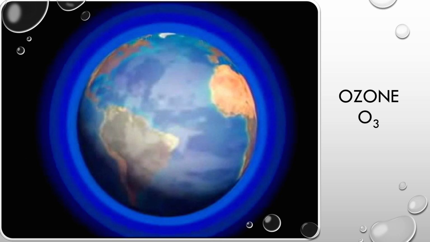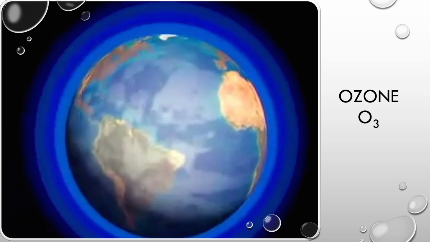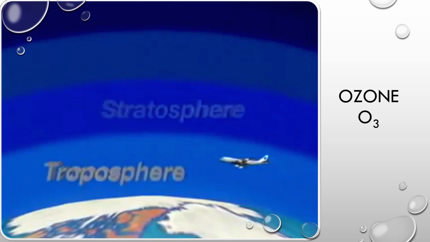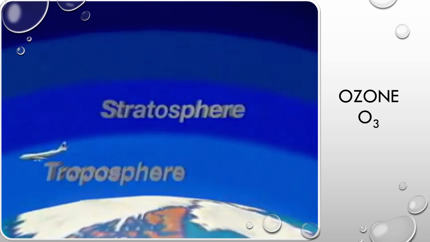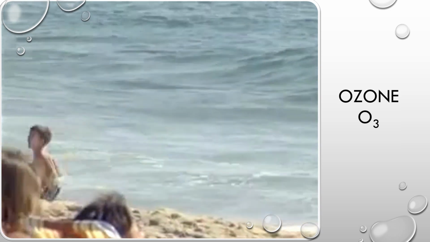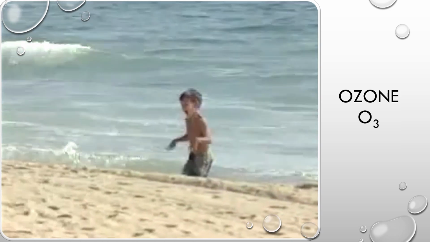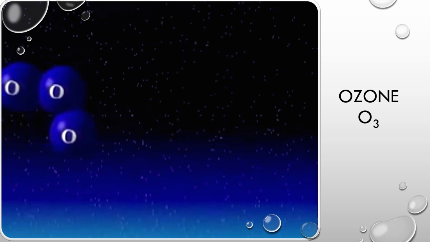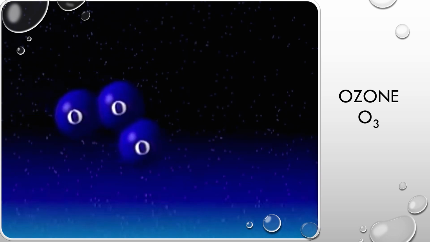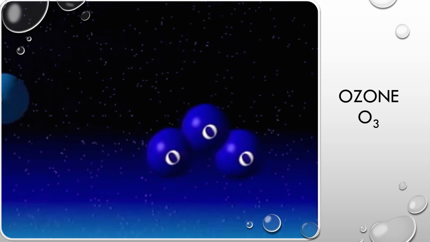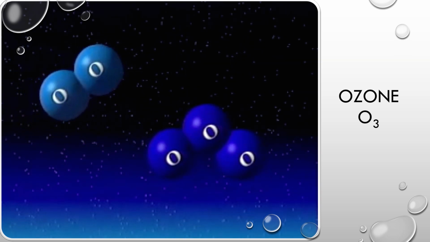Ozone is a relatively unstable molecule found in the 3 layers of the Earth's atmosphere. In the stratosphere, ozone acts like a warrior's shield, protecting us from the sun's ultraviolet radiation. With the depletion of ozone, we become more vulnerable to skin cancer and cataracts. Ozone is O3. In other words, the ozone molecule is made up of 3 oxygen atoms. Ordinary oxygen is O2.